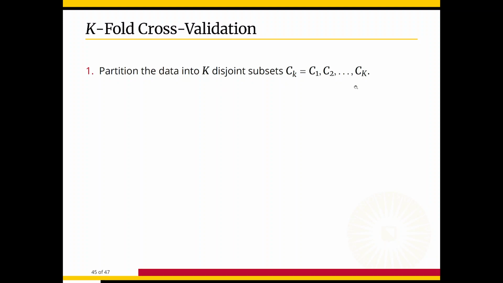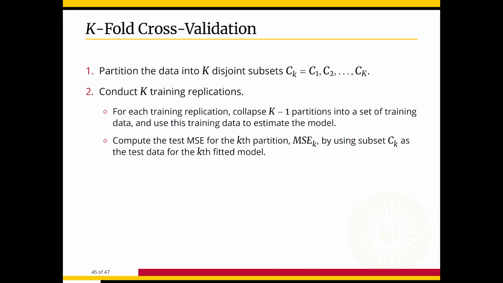Also, there's a special kind of cross-validation called leave one out cross-validation that sets k equal to n. So each subset is essentially one row of data. But at any rate, whatever value of k we choose, we need to first split the sample into k disjoint subsets, exactly as we did before. These have to be disjoint. They cannot have any overlap.